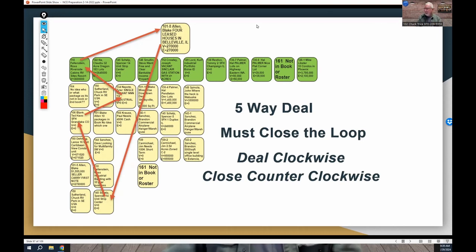So here, Blake says, I'll take the shopping center. The shopping center says, I'll take Blake's houses in Denver. Denver says, I will take the single tenant of Tyler's, and the single tenant says, I will take the RV campground. The RV campground will take Blake's houses. There you have a 5-way deal. And so that looks pretty simple like that. And all it is, is rows and columns.